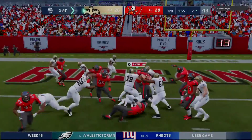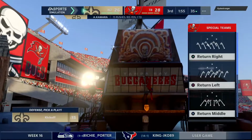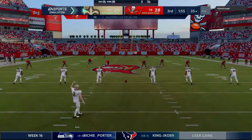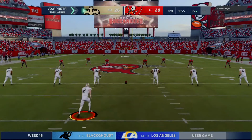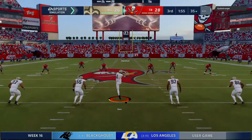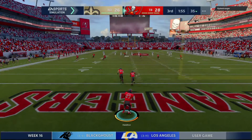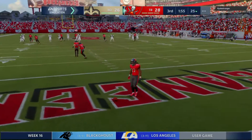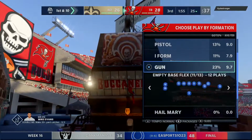They'll try to run it here. And they'll bring him down after just a short pickup. And he's not going to get there. So they come up empty on the 2-point conversion, and they are unable to tie up this football game. Taken about 7 yards deep, and it'll come out to the 25 as he will not attempt to return.